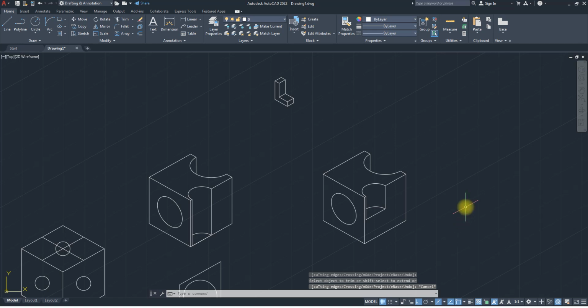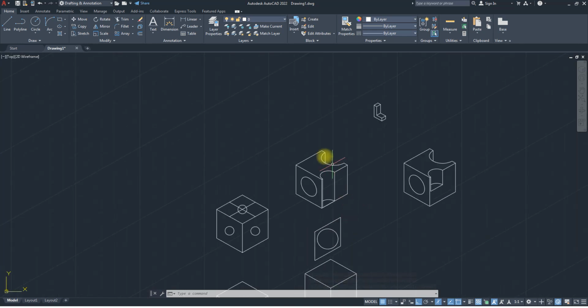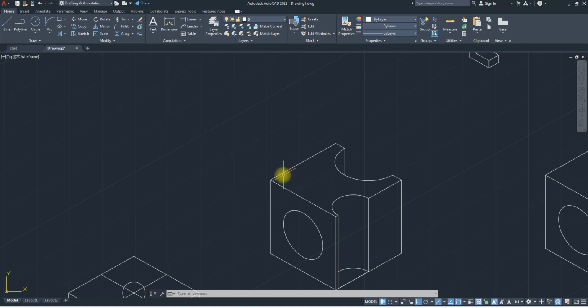Okay. So what if we want to have a kind of handle up top here, like a semicircular handle? Still ellipse, we are going to use isocircle. But the direction of your handle will now determine the isoplane that you're going to use. So if my handle is going to go like this, that is going to be what? Right. If my handle is going to be this way, what's going to be? If my handle is going to be like this, top. No. That is going to be the left. Left. Yeah.